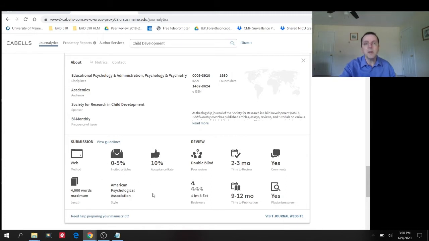Invited articles, it tells me 0 to 5% are invited. This is a different sort of thing in terms of the quality of the journal. It really depends on who they are inviting. Some journals publish a significant number of invited papers from huge names in the field, in which case that's really good, that they'll put their energy into writing for the journal. So that can be great. But if a journal is accepting a lot of invited papers where it's their friends and buddies, and they're just giving them opportunities to publish, well, that's not so good. So it's hard to evaluate the percentage of articles that are invited, because it really depends on who they are inviting.